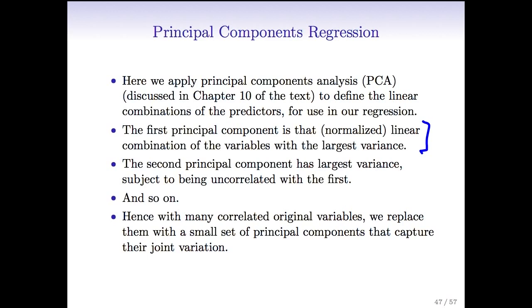And so the idea is that if you give me a data set with 35 variables, I can compute a few principal components, and those might capture most of the variation in the data, but in a very succinct way, involving just a few new variables, Z1 through Z3 or Z1 through Z4.